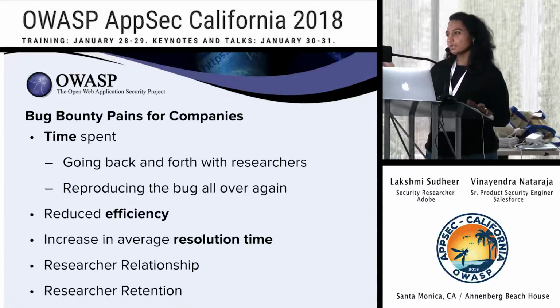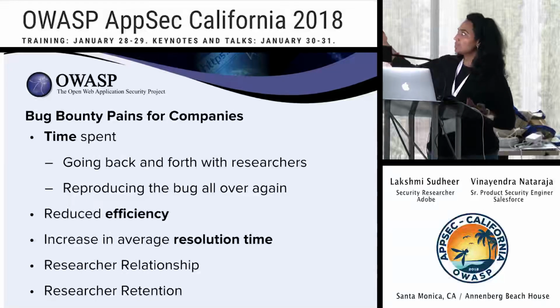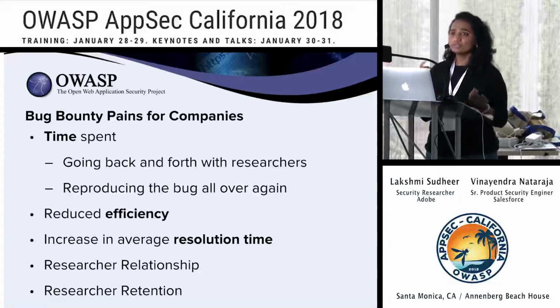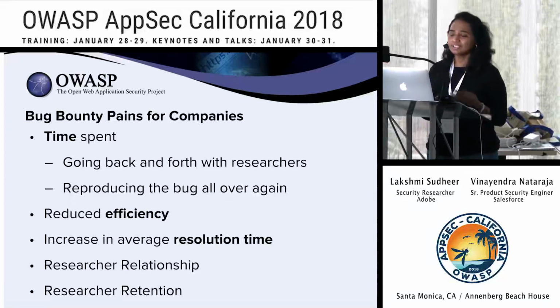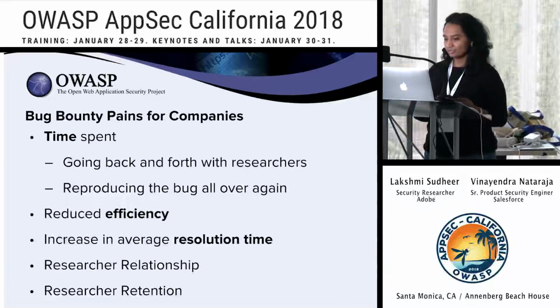The researcher relationship and the retention part of it again falls back to the average resolution time. Also, if the researcher loses patience, he's like, oh, they never understand me, they never get my point, he's not going to stay in the program. So these are the bug bounty pains for companies.